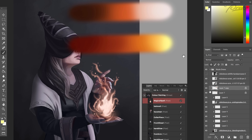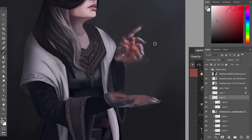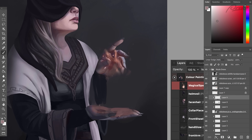That's what your spell effect is really missing. This is absolutely my favorite trick and I use it in any painting where I have to make any kind of magical effects. One of my favorite ways to achieve this is with linear dodge. Typically I make a new layer set to linear dodge and also set my brush to linear dodge. Then I start painting using whatever brush is appropriate for the material, making sure I'm moving through that spectrum of color as I increase in brightness. I usually like to start with my darkest color and my biggest shape.